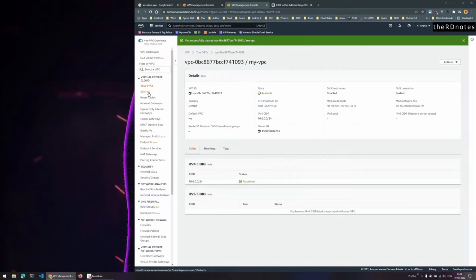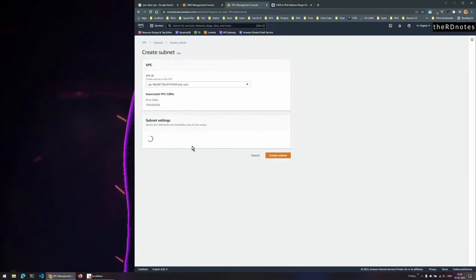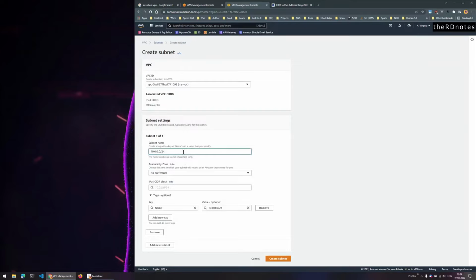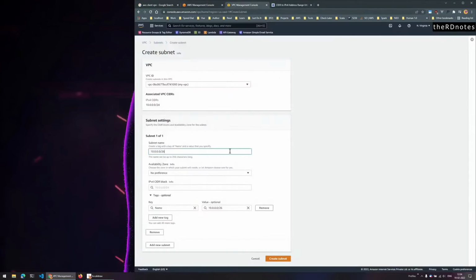Next, let's create a subnet, and we'll select my VPC. For the range, let's go with maybe /26. How many IPs will I have in this particular subnet? 64. That's enough for the demo.